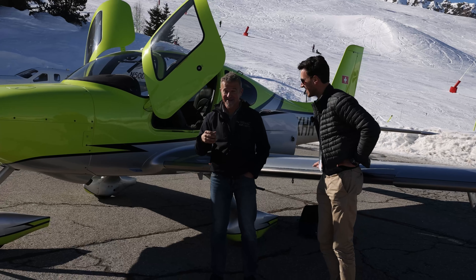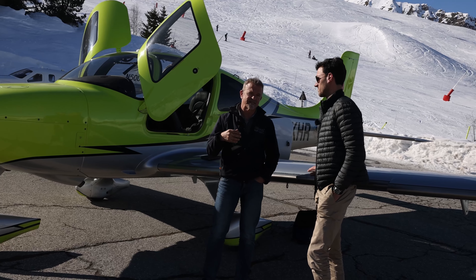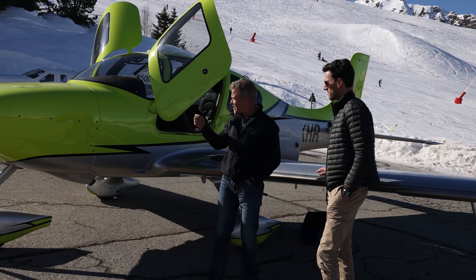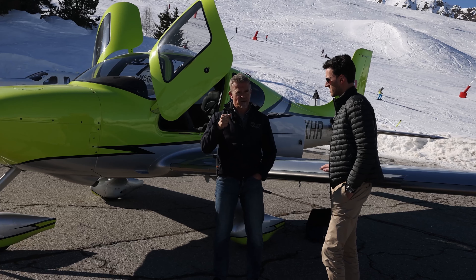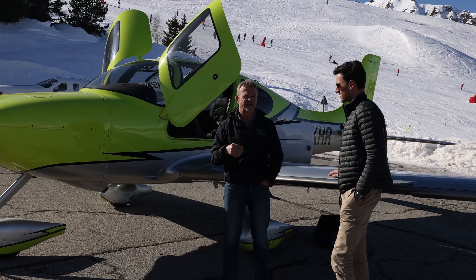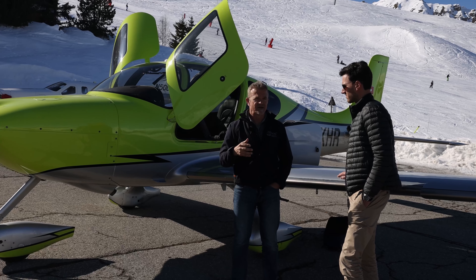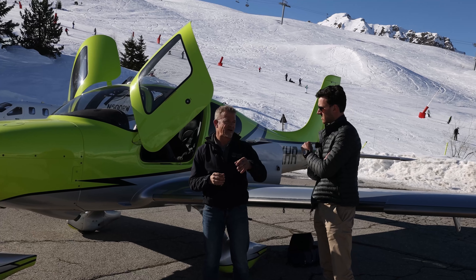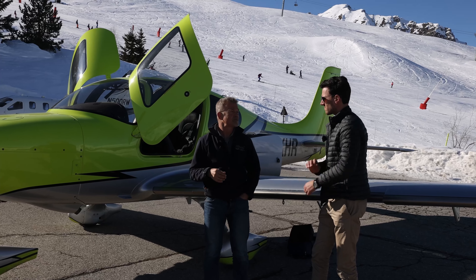We just have to wait until the Cessna departs here. I'm feeling considerably better taking off in this airplane here than he is in his Cessna — he has no plan B. All produced Cirrus SR20s and SR22s have the CAPS — Cirrus Airframe Parachute System. It's a built-in parachute, 22 meters in diameter. If you activate this system above 500 feet AGL at a speed lower than 137 knots indicated airspeed, it almost guarantees the aircraft will land on the parachute and you can walk away. If we lose the engine after takeoff here and pull the parachute, we are very quickly 500 feet above AGL because of the steeply falling terrain — here the parachute would be an option.